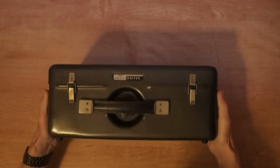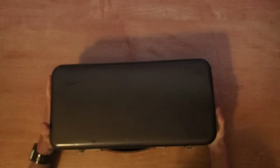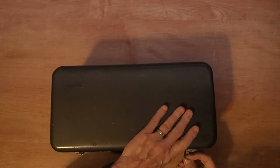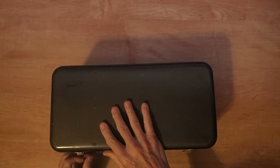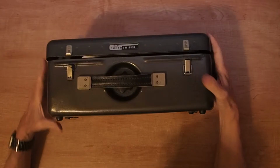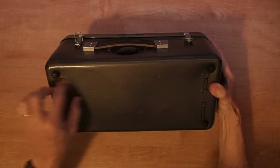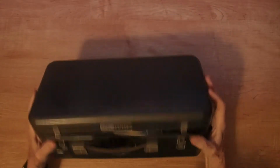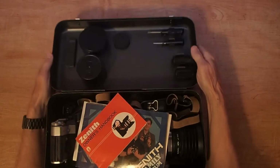What's cool about this is the case it comes in. This is a full set. They're kind of hard to find a complete full set. This is a rugged military case. In fact, it has lugs on the back for leather straps so you can turn it into a backpack. And inside is your complete photo set.